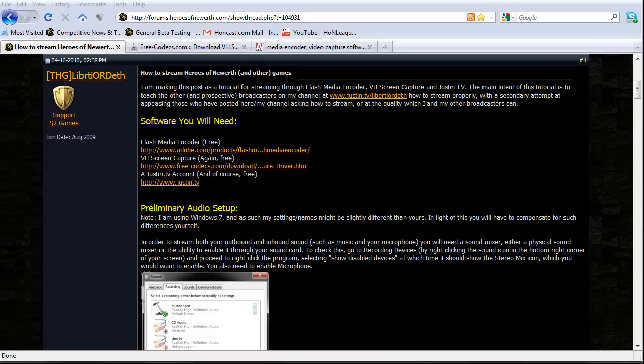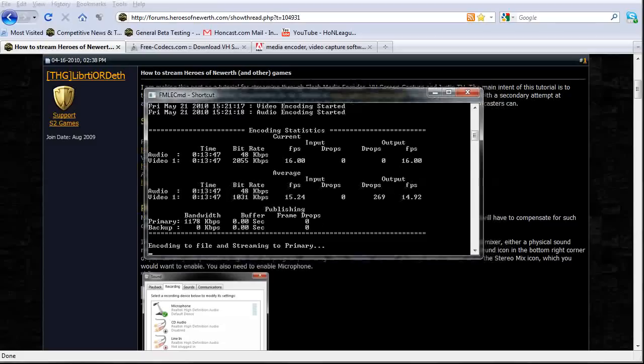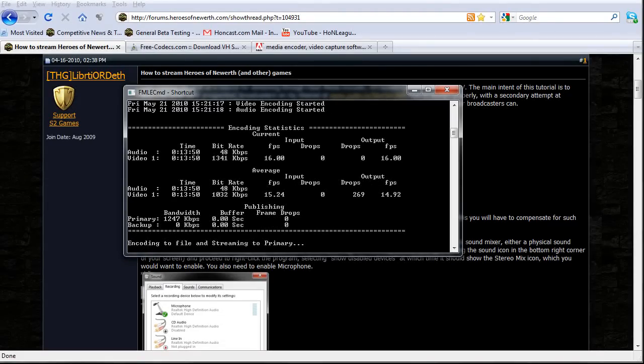So I just create a shortcut on my desktop, and every single time I want to start a stream, I just double click that, and then it's good to go. Of course, you have to make sure your settings are set up on FME before doing so. Once you do that, this is the window that it'll eventually come up to, and this is to give you an idea of what you will be looking at. If you're at this screen, and you are good to go, it should be streaming and recording, and this is data that you can work with to give an idea of what's going on. So if you're at this screen, you should be good to go, and that should be that.